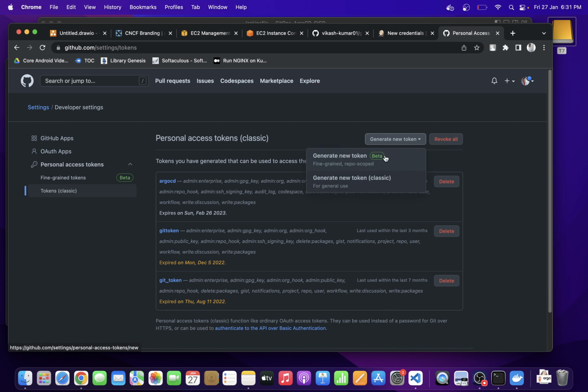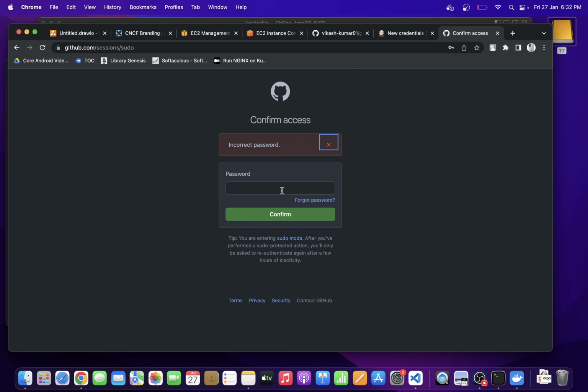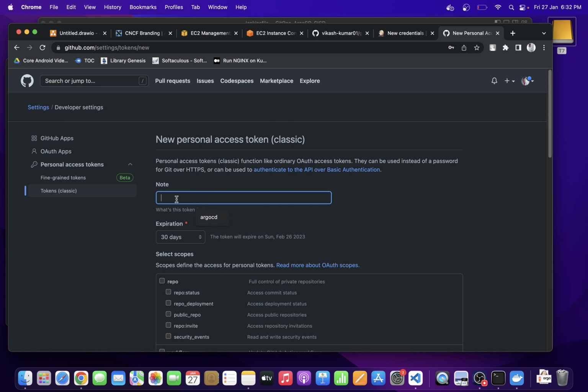So just go to this generate token, go for this classic option, and here it will ask you for the password. Make sure you are entering your correct password.